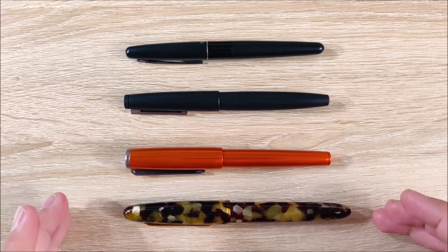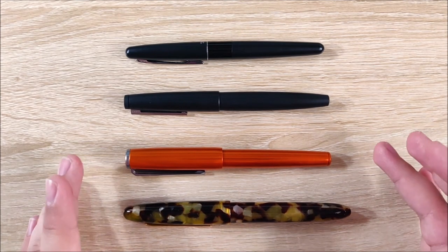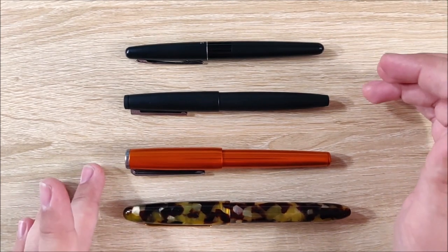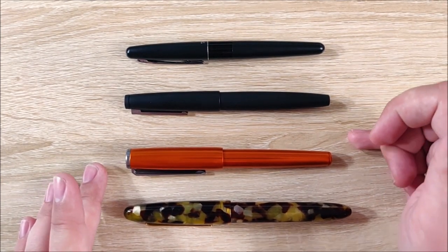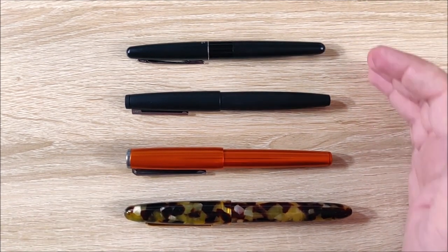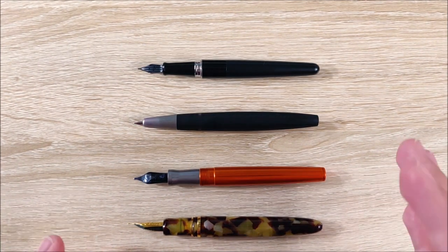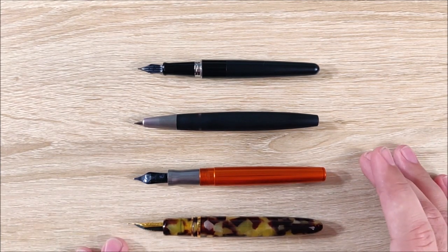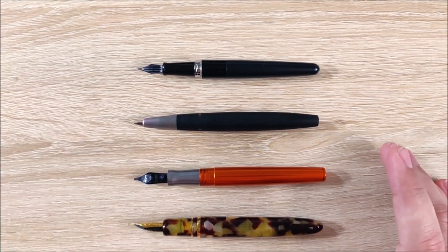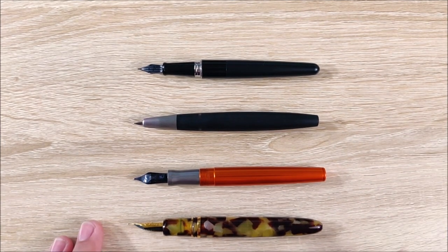On to the size comparison. At the bottom we have the Estabrook Estee. Right above that we have the Caran d'Ache Custom DecaGraph — this is the Monsoon Edition, but they should all be the same size. Then the Lamy 2000, and for a cheaper pen, the Pilot Metropolitan. These two are right in the same price range as the Estee; this one's about ten times cheaper. With the pens uncapped, it's actually very close in size to most of these. The cap just makes it seem a little larger than normal, but this is the standard size Estee, not the oversize, and it falls right in line with a lot of these pens when uncapped.